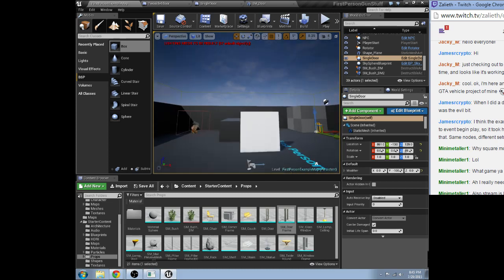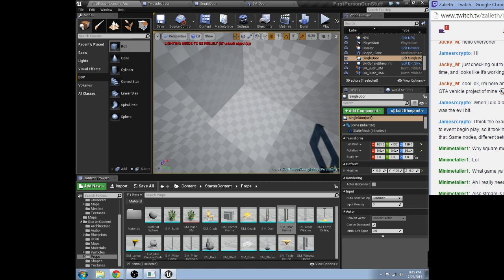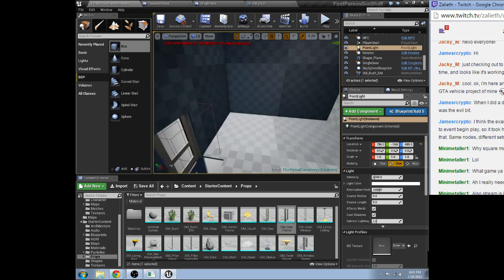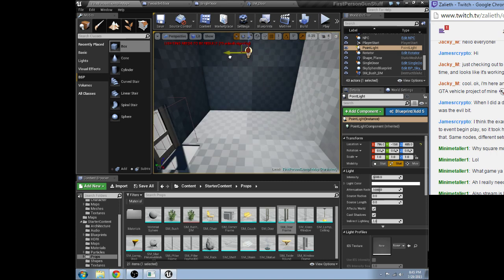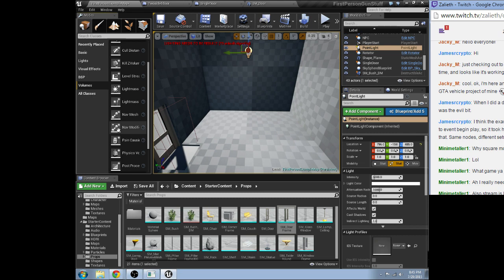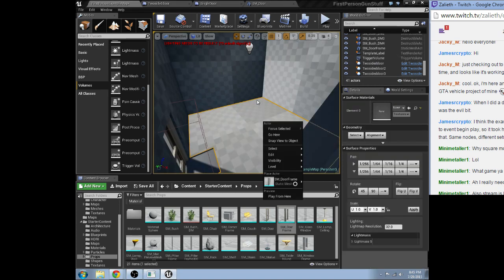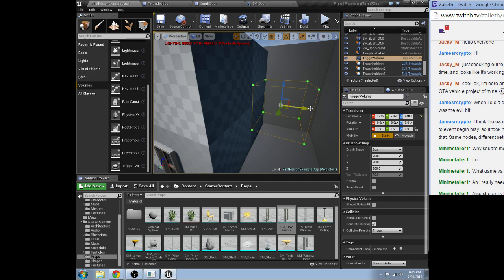Oh man, so many cool things that we've done so far. I'm going to go ahead and put a light in here. And see, actually, this would be a good area. Like, let's say you enter in here, then you go, okay, I want a trigger volume. Where did my... What? Never mind.